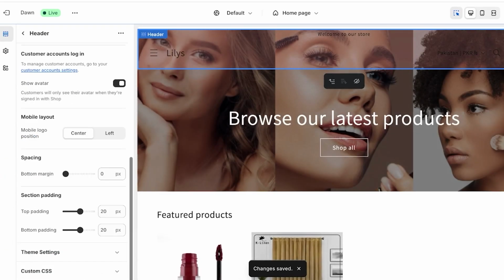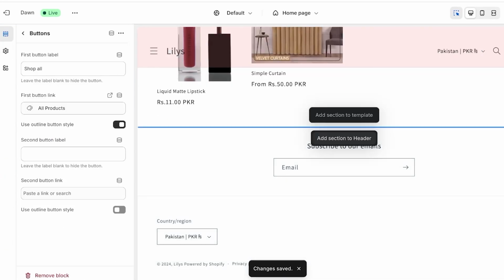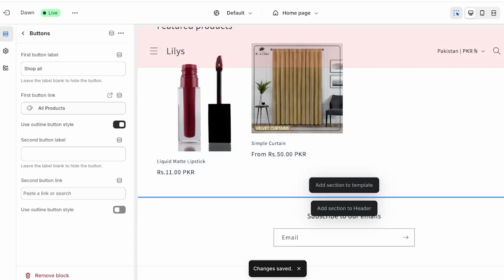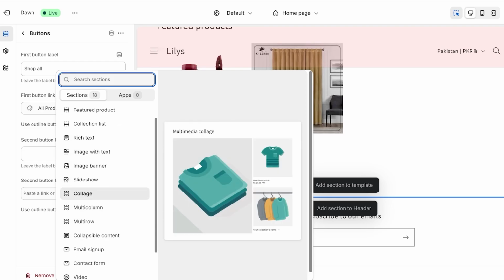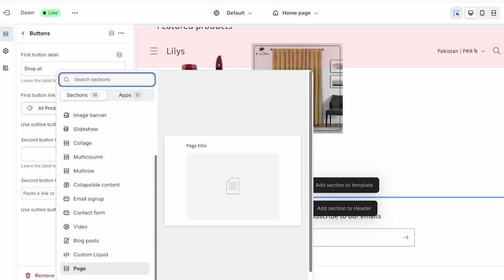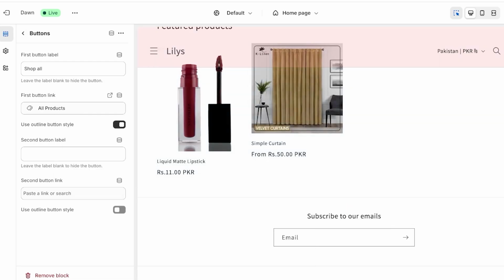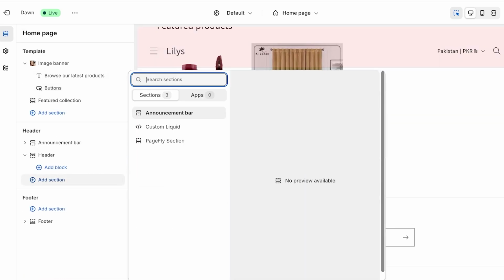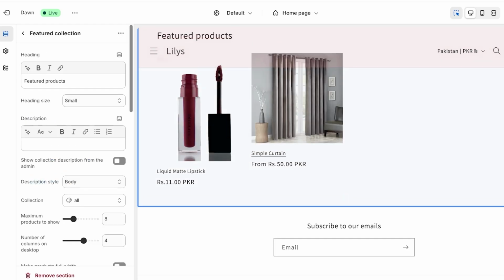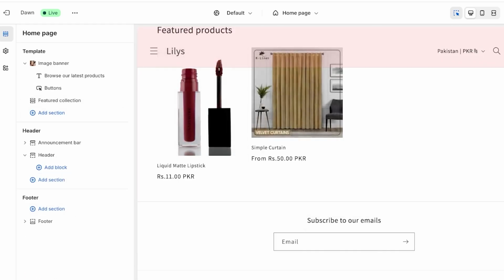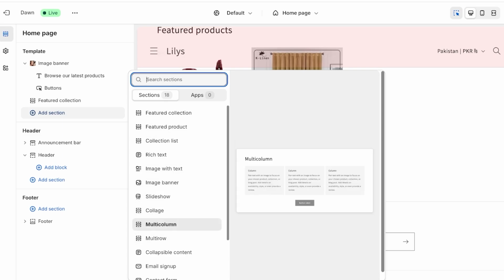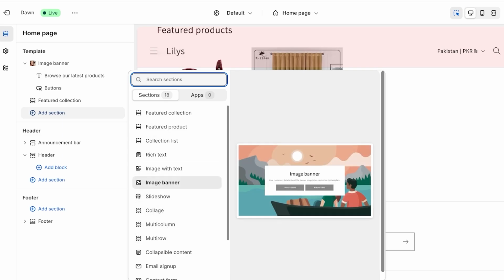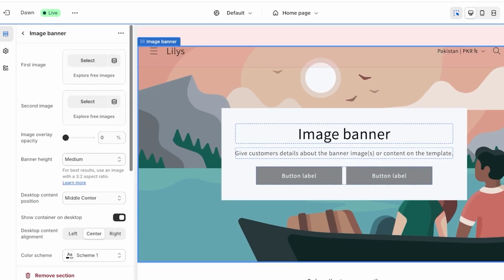Once I've done that, I can proceed with adding another section of maybe my new product and information about my new products. I'm going to click on add section to template, and different sections will appear on the left. Once they do, I can choose the type of section I want. Usually adding more images makes a store more visually appealing. So I'm just going to click on add section, no, not in the header, but in the sections tab here. So in our template, we are going to add a multi-row or multi-column, or an image banner. I personally think an image banner would look nice, or an image slideshow.